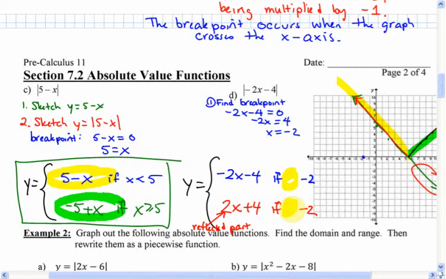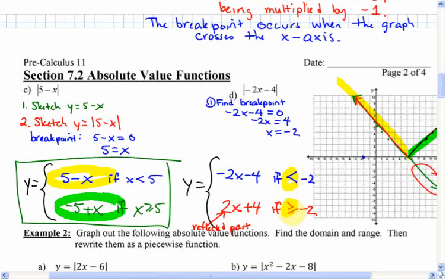For the one in blue, is it going to be less than or bigger than -2? Who says less than? 1, 2, 3. Who says greater than? No one. In this case, you're correct. It's less than for the blue part, where there was no change, greater than or equal to for the part that was changed. Once again, you may be thinking, why?